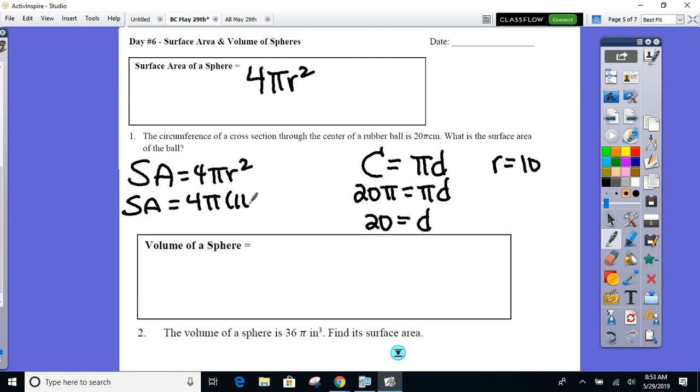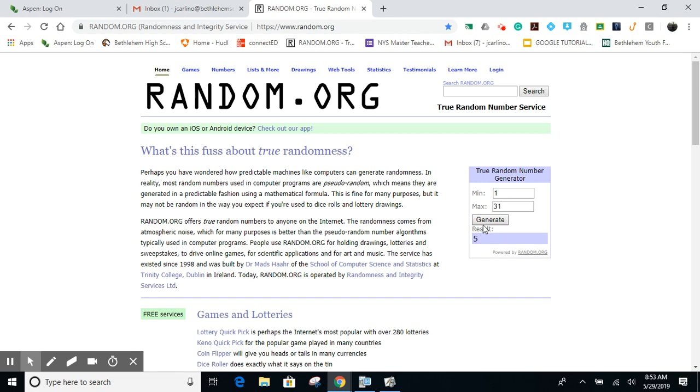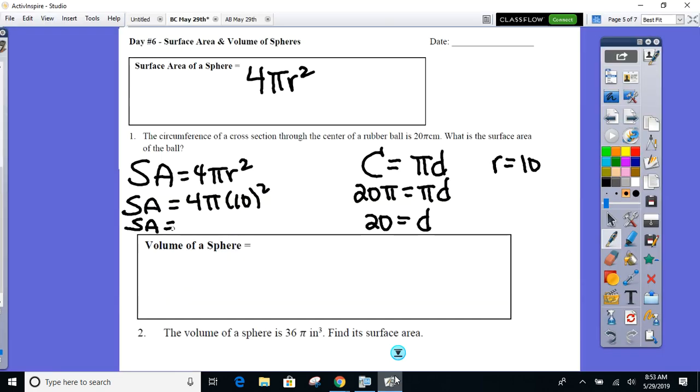4 pi, 10 squared, and just make it easy on all of us today, let's just leave everything in terms of pi. Ooh, who am I going to get on this one? I'm going to get somebody. 5, let's hear what you have to say here. Oh, yep. Centimeters squared, because I'm going back to area. Okay, it's all right. Everyone else was going to do it.